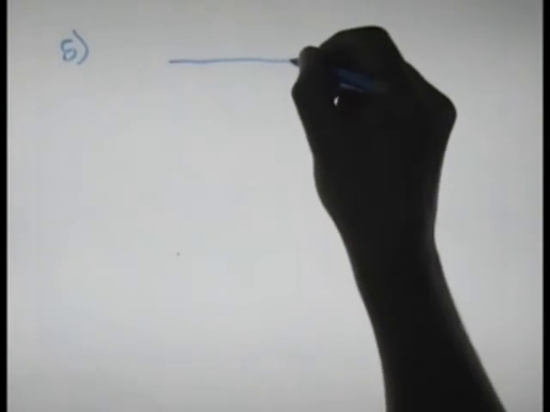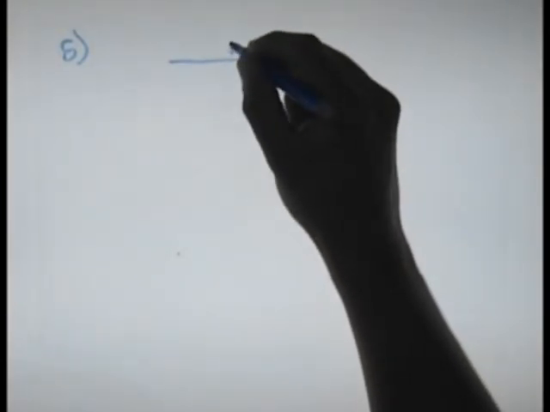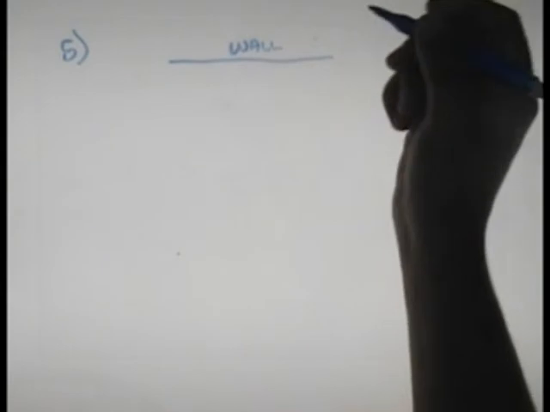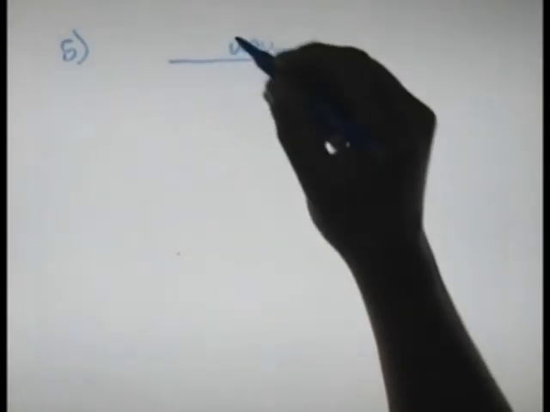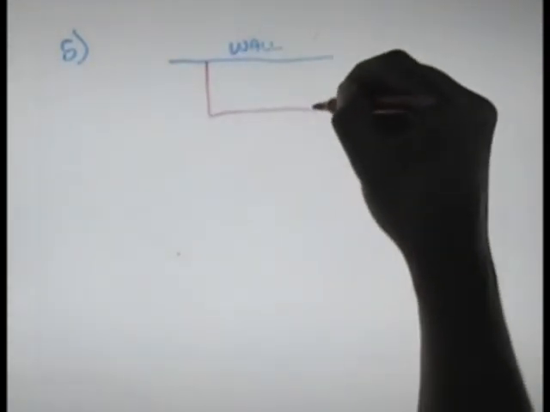Number 5. We have to fence off a rectangular area for a specific type of plant against an existing wall. We only have 20 meters of fencing. What is the maximum area we can achieve? Now, with examples like this, I always want you to draw out what's happening. This is the existing wall that we have. We are going to be putting our fence in a rectangular shape over here.